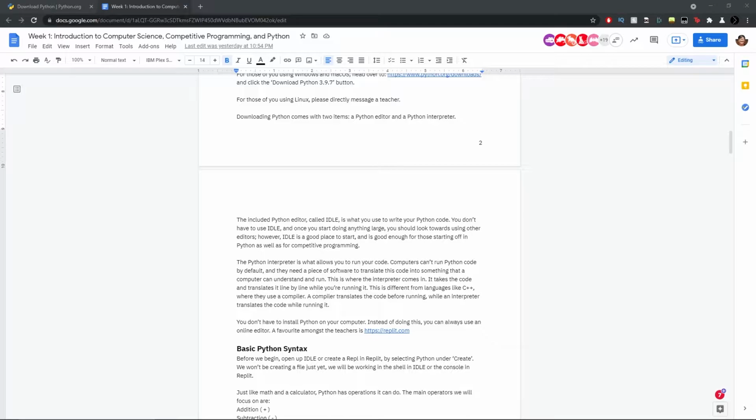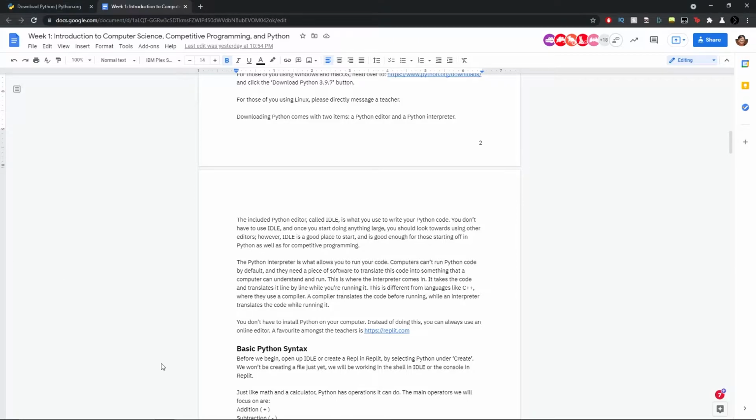I don't recommend as a beginner using PyCharm or VS Code, mainly because they include autofilling features, and if you're a beginner, autofill doesn't really help you learn your code, I guess. So I do recommend just sticking with IDLE for now as a beginner. All right. Anyone? I started with VS Code. It's perfectly fine. Don't worry about it. If you started with VS Code, that's fine.